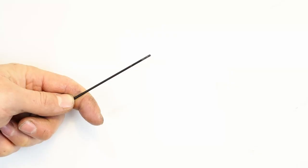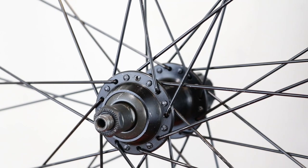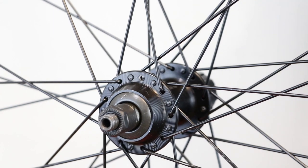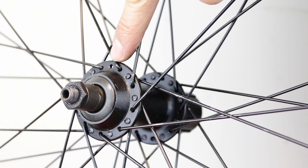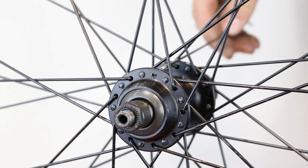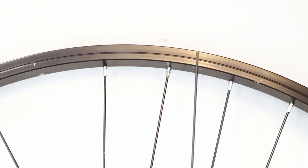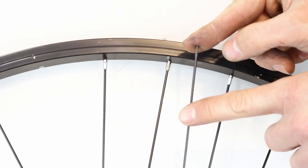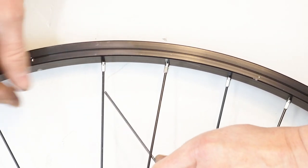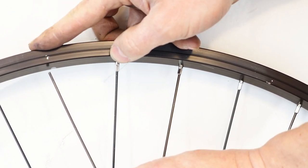Fitting the spoke. Put a small amount of cycle oil onto the thread of the spoke. The spoke is fitted by passing the threaded end through the hole in the hub from either the inside or the outside. If the spoke is fed through from the inside, the bend of the spoke will be visible when looking at the hub. Feed your missing spoke through the empty hole. It passes over the two first spokes and then goes under the final spoke. The spoke is quite flexible, so try to pass under the crossing spoke by flexing it rather than bending it.